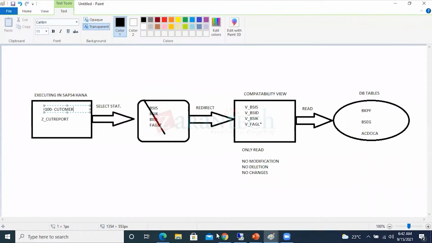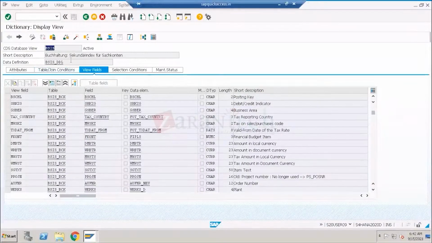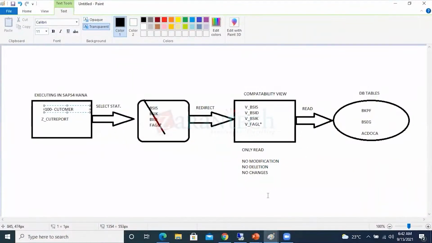Now we have the compatibility view tables. Now we have the CDS view tables. Tomorrow, if you want to develop any report, there is no need to write any explicit programming. Earlier in our SAP ECC, we gave the requirement to the ABAP consultants, and they understood the logical technical view of the tables, from which data and what fields had to be extracted, and they wrote explicit programming with 1,000 or 2,000 lines, developed the report and gave it to you.